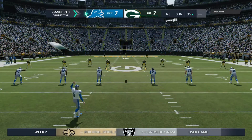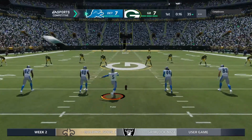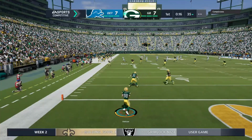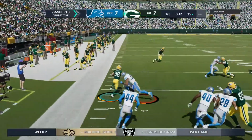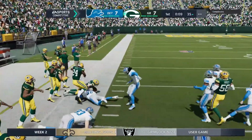I'm not sure how much everyone understands the preparations that go into a game for an offensive line, because there's a reason that running backs and quarterbacks give them big gifts at the end of the season after a big year. The consistency and the continuity it takes to know each other and execute their blocks is pretty impressive.